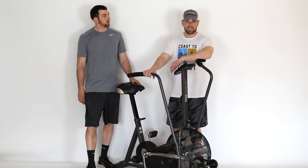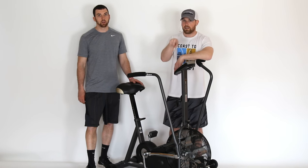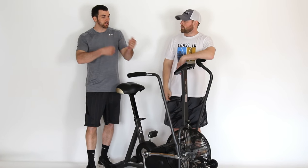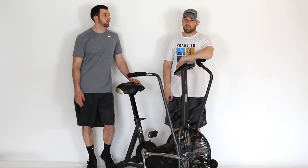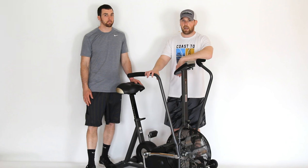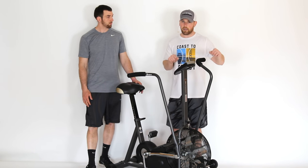And it's nice because even on a treadmill, you have to sit there and press up to go faster, incline. This, you just go. There's no adjustment. And you're not really going to fail because the bike is still moving. You're just going to slow down and get less resistance. Yeah, you're going to start fatiguing and get less resistance. So that's the nicest part about these. That's what a lot of people use them for. I don't really do just standard. You can do just a normal slow pace on this if you'd like.